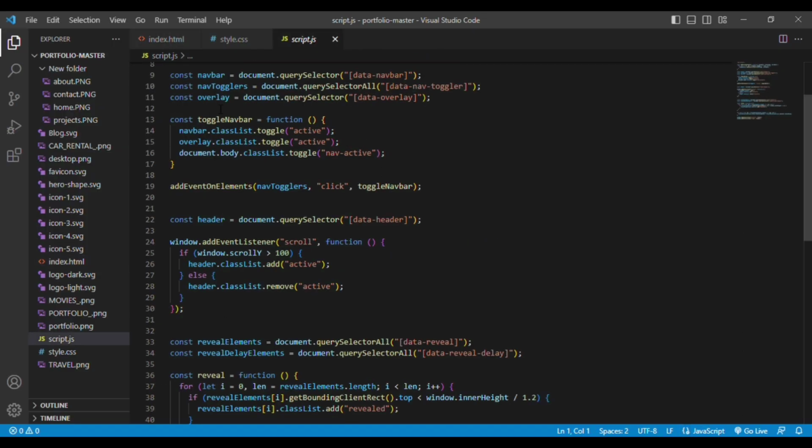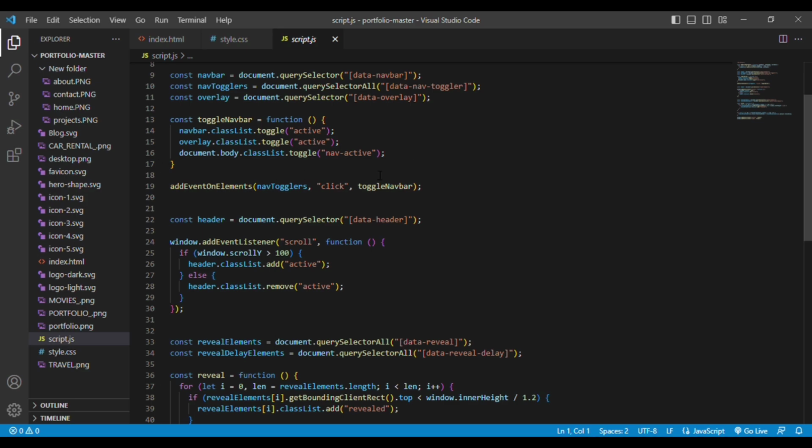So what we are doing is that we are creating another constant, that is toggle navbar, and we are adding a function: navbar dot classes dot toggle active, overlay dot classes dot toggle active, document dot body dot classes dot toggle nav active.